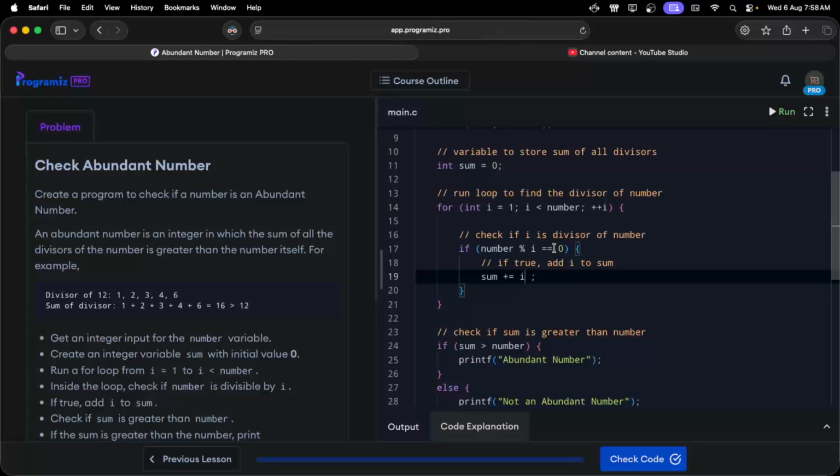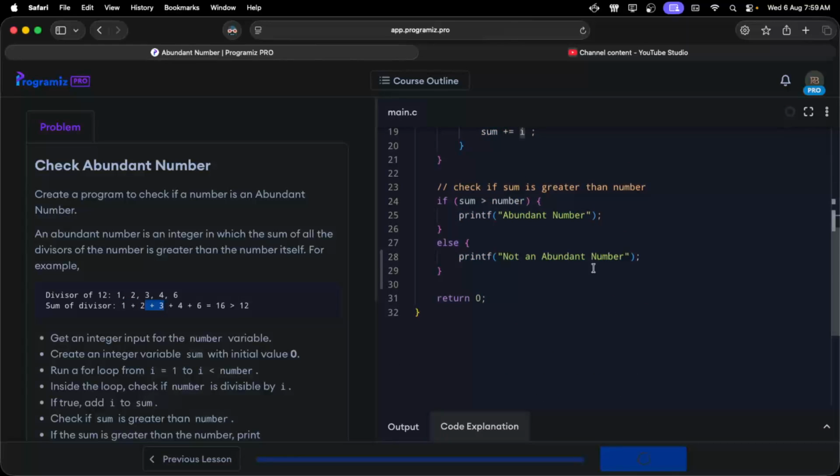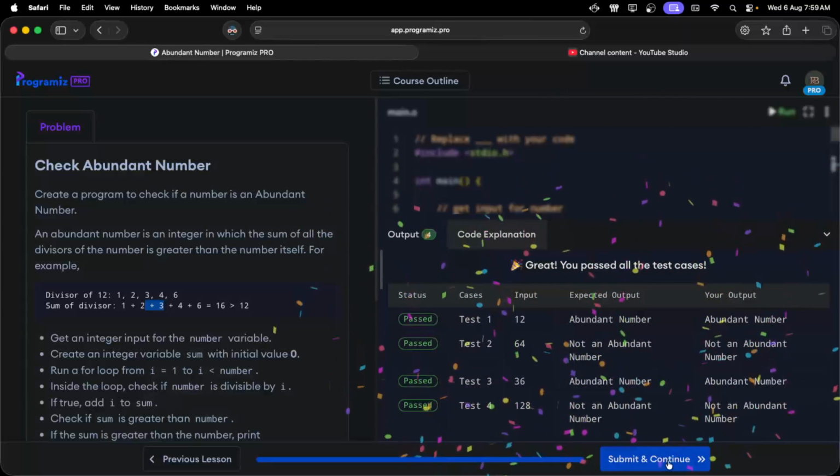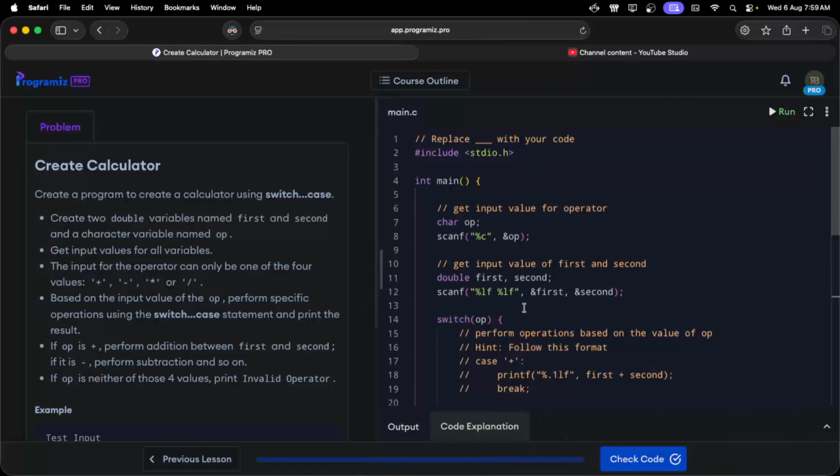So if it is 12, what happens in the first iteration? It will be 1, right? So 12 by 1 is perfectly divisible, so it will be 1 added. Next loop 2, right? 12 by 2 is perfectly divisible, it will be added, right? So it will be 3 over here, then it will go like this. So that's how it basically works. Okay, so that's also done.